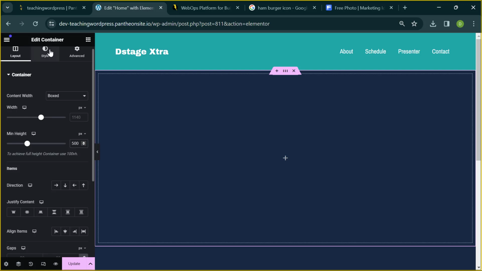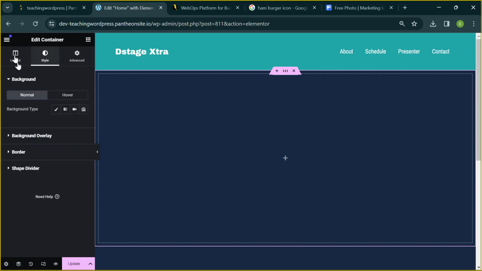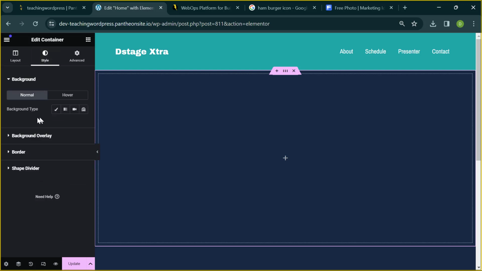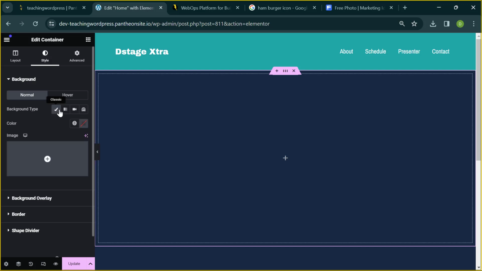Now I said style. I will explain each of these elements here once we start putting some write-up. But let's go to style just because of the class so that you guys will understand very fast. Once you go to style, you can edit the background. Remember in CSS, we use CSS to do background styling, all those style sheets. So in Elementor, everything is together. If you go to this place, you see classic, you have to select the background type. This first one you're seeing is called classic. I will explain each of them for us now.